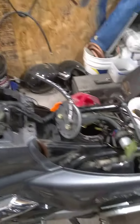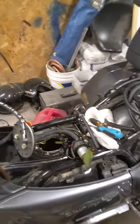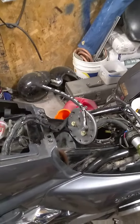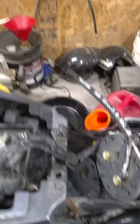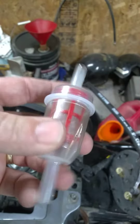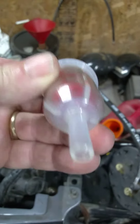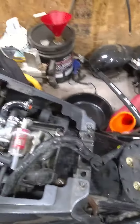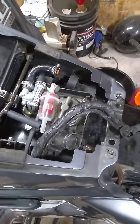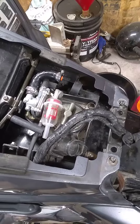This morning I tore it down just a little bit, looking for what might cause a fuel flow problem. I pulled the original fuel filter out — as you can see it looks pretty clean. I blew through it and couldn't see a lot of debris inside, so it looked okay. I bought gas in a lot of different places; some of them may have been questionable. Maybe I got some dirty gas along the way.